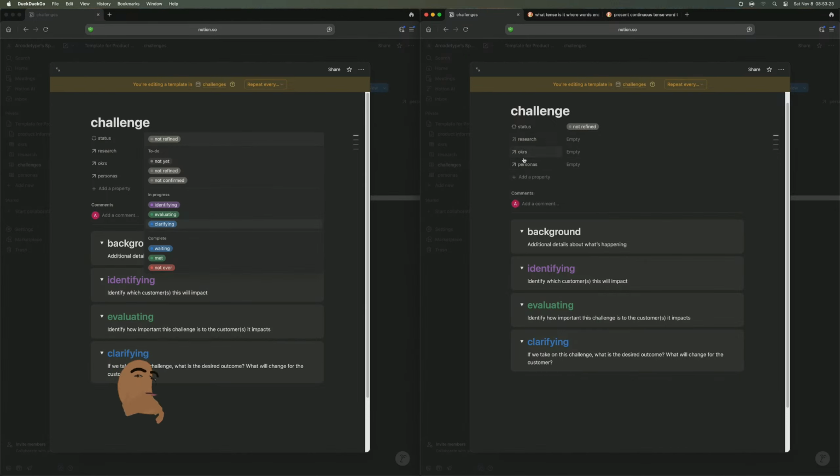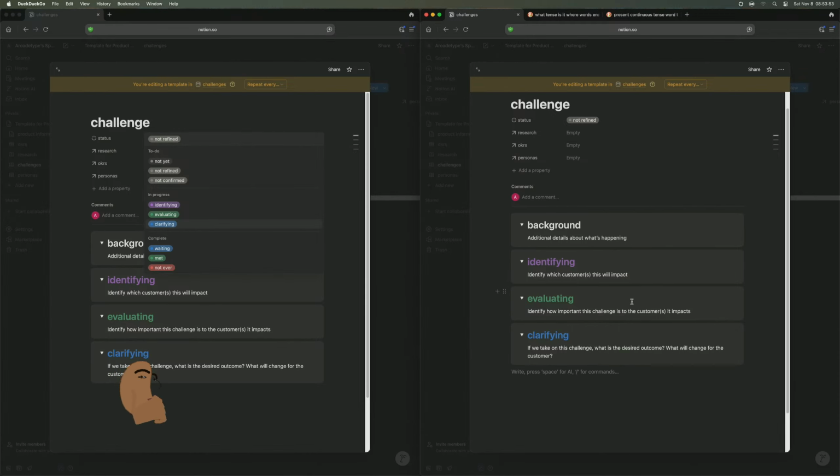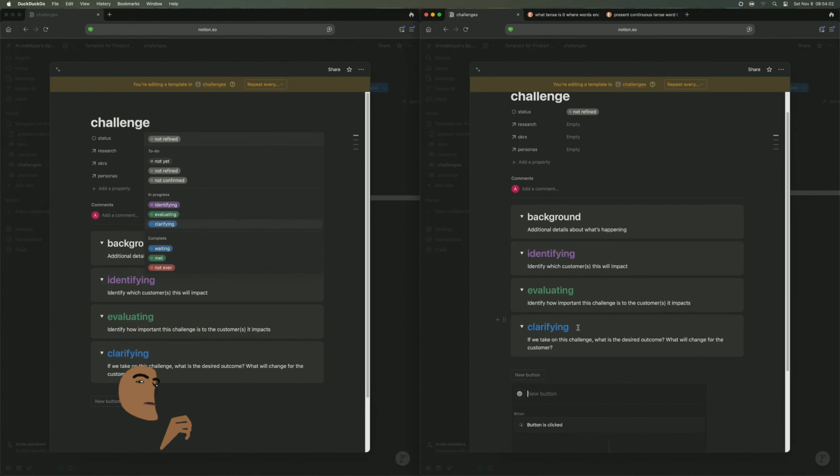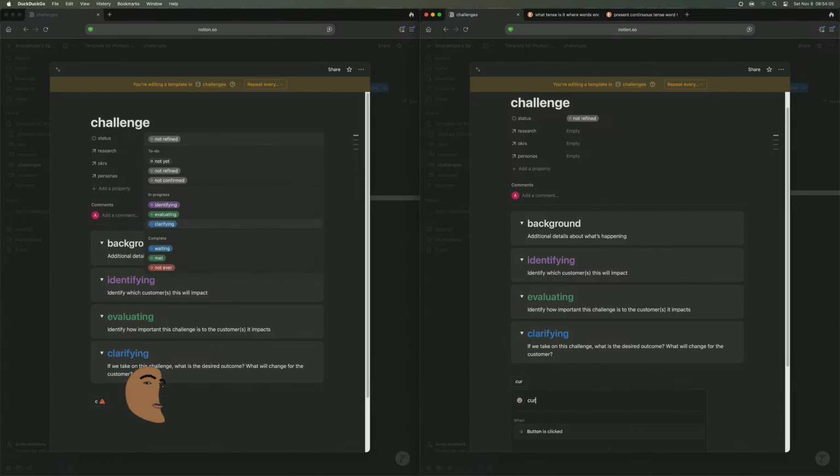Some more things I do want to have on here are reach and impact properties. Those will help with prioritization past the OKR, right? It's like, if I had to give a number between 0 and 10, what is that? And so on and so forth. Oh, one last thing is let's see if we can turn this into a button. Call it the current challenge.